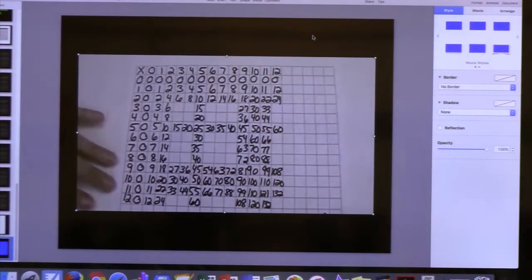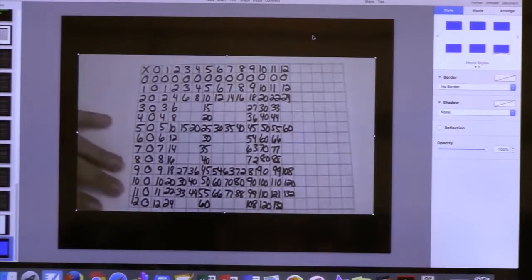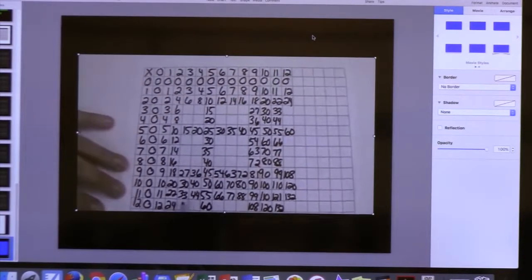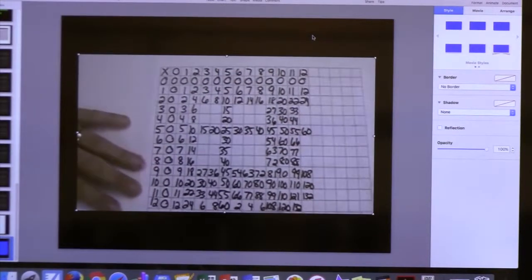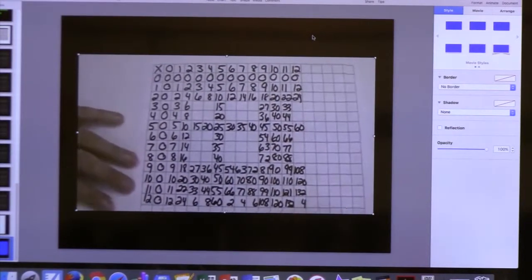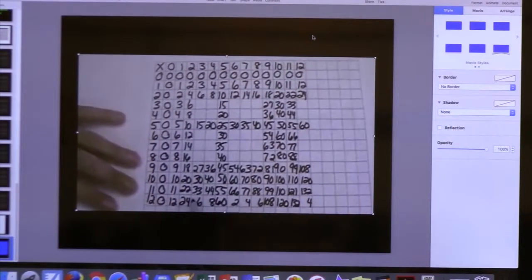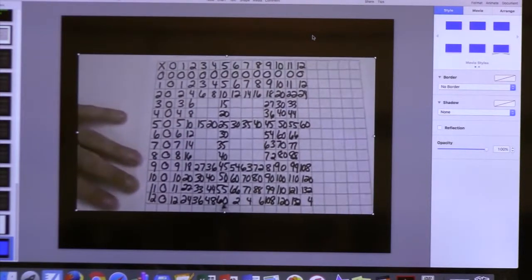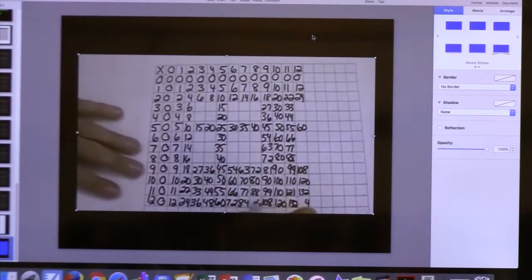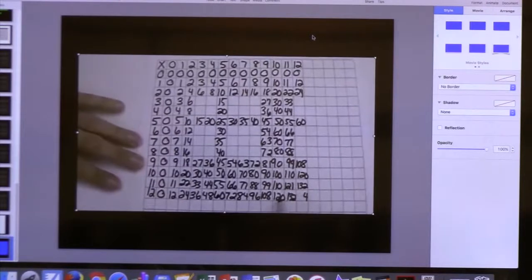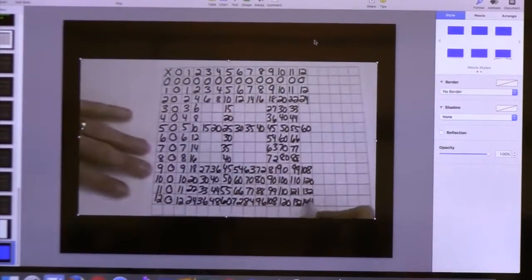Next come the 12s, and they follow a pattern as well. We're going to start again in the ones digit, counting by twos. 0, 2, 4, 6, 8, 0, 2, 4, 6, 8, 0, 2, 4. And now we're going to count up in the tens place. 1, 2, 3, 4. It jumps to 6, but we've already filled that in. Now 7, 8, 9, 10, 12 is irregular, but it's already filled in, 13 and 14.